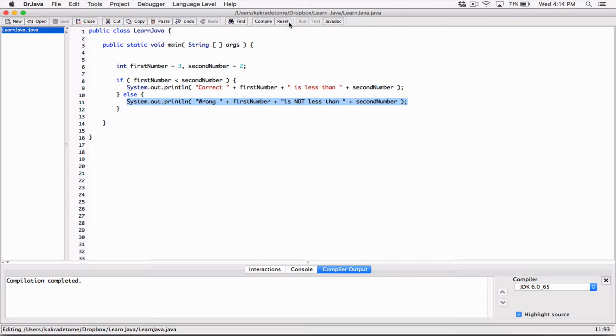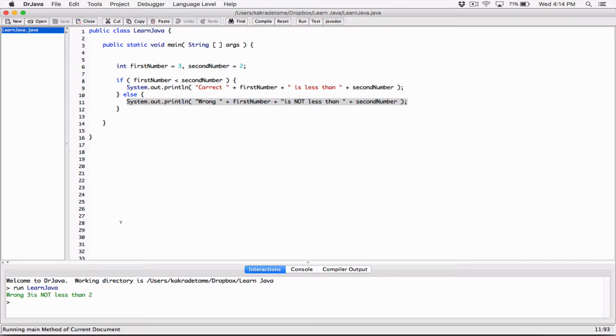So when I compile this and I run, since we're using the values, it's going to tell us a much more meaningful statement. Compile and then run, and it says wrong, 3 is not less than 2, which is good. Again, I forgot my space here. Compile and run. It says wrong, 3 is not less than 2. And so this is a neat little program to test things out, and it does the comparison, right? This is a very, very mini complete program that actually works.